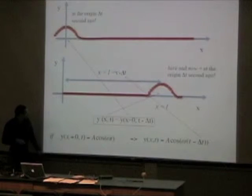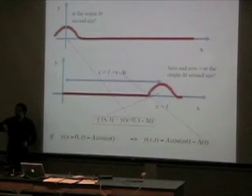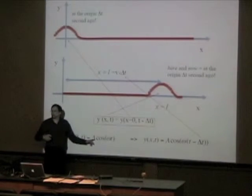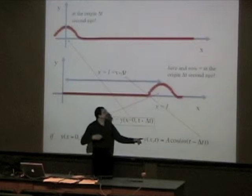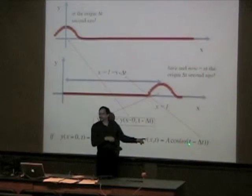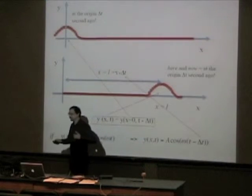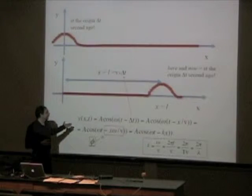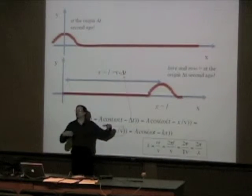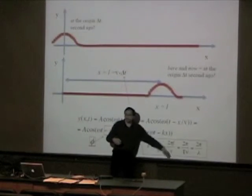So, for our wave, not just a single pulse but a set of pulses, if at the origin we wave it up and down, and this function describes the displacement from the equilibrium at the origin, in that case, the displacement from the equilibrium here is supposed to be described by the same function, but we just have to shift the time back. And since time, velocity, and distance are related, now we can simplify this expression and rewrite it in terms of distance. Time is the distance over velocity.